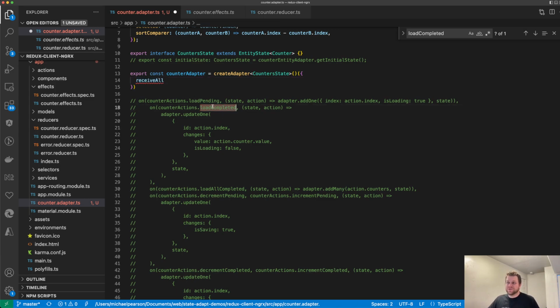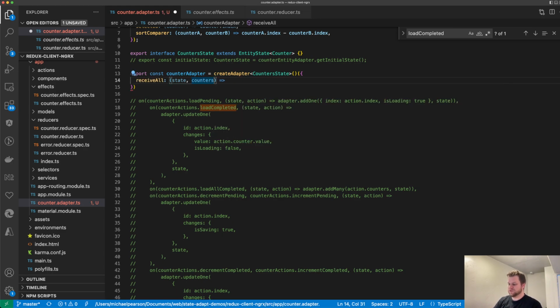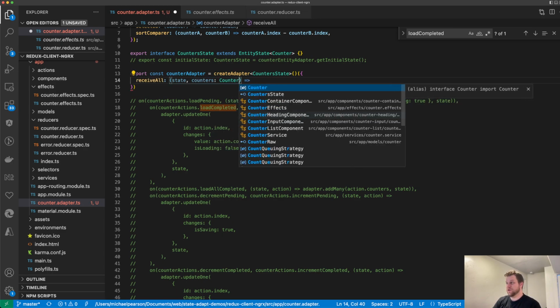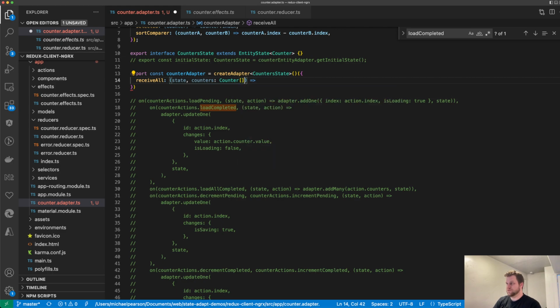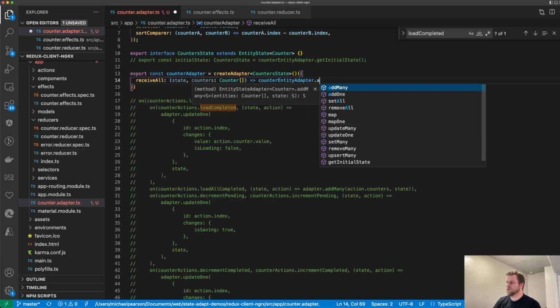I'll just do my best with like a synonym and worry about the effects later, and I might rename this later, but for now I'm just gonna do this one, which will be pretty easy. So this is going to be state counters, which will be what? Counter array, I hope. This will be counter entity adapter.